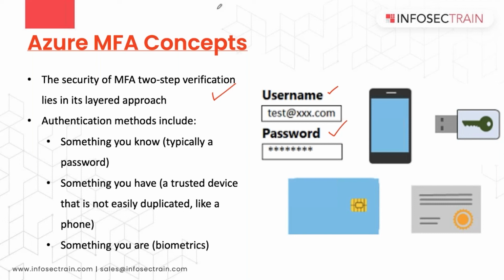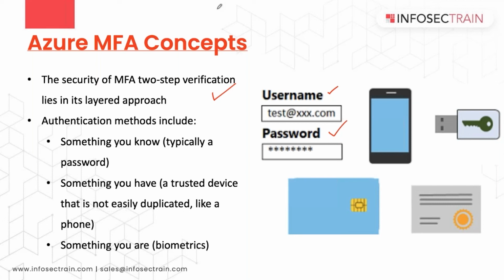So one is the username, you enter your username, then you do something like this, or get an OTP and enter it. What is it called? It is called two-factor authentication. The first is the username and password, the second is the OTP that you are getting, which you use to verify your account. So that is two-factor authentication. When I say multi-factor authentication or MFA, that means more than one way of verifying yourself.